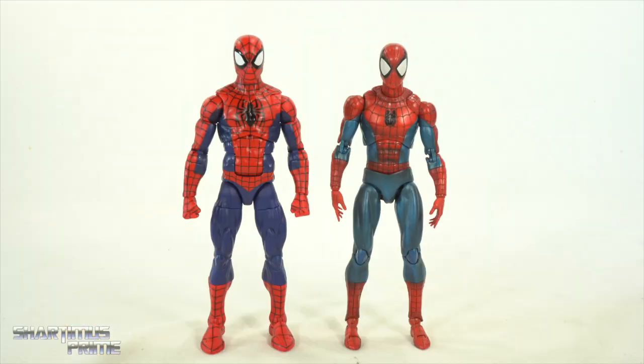And then for another Spider-Man comparison, here we have the new Spider-Man figure from Marvel Legends next to the Mafex Spider-Man. So this is definitely my new favorite Marvel Legends Spider-Man figure, but is it better than this Mafex Spider-Man right over here? I can't really say right now. I mean, it's still fresh. The verdict is still out, but this one came out the door around $30, and then this one when it first came out about $75. I mean, this is over twice as much as this one right over here, looking at, you know, initial pricing. So I don't really know, man. The verdict is out. I'll probably make a video talking about it later. I don't know. We'll see.